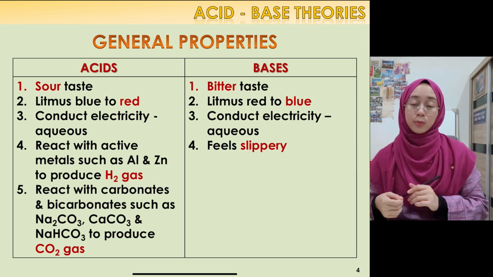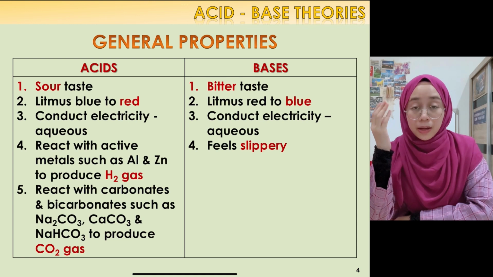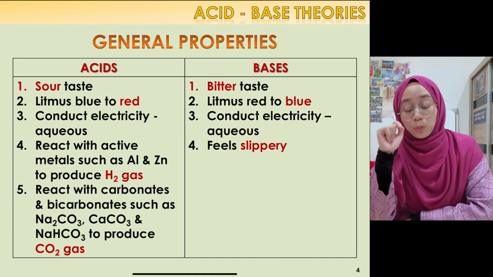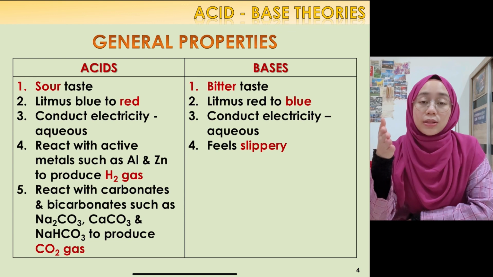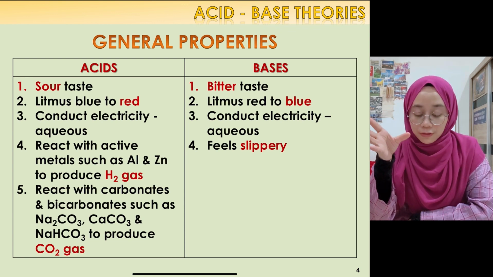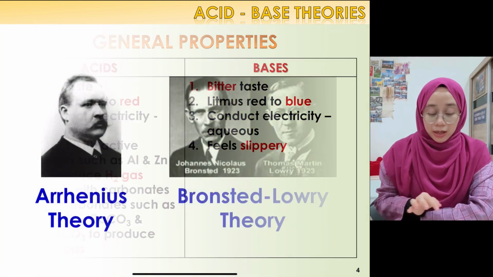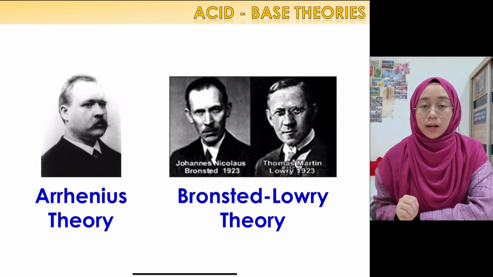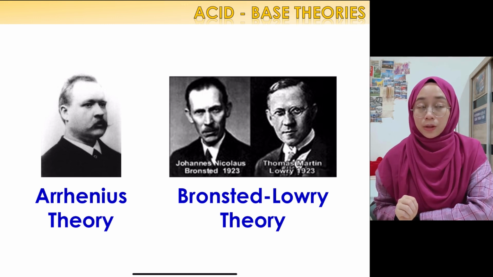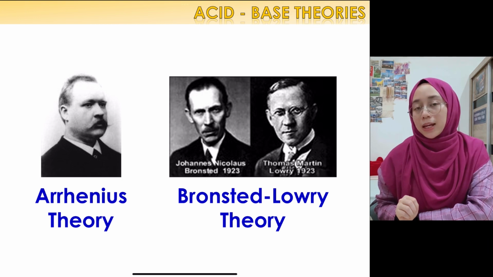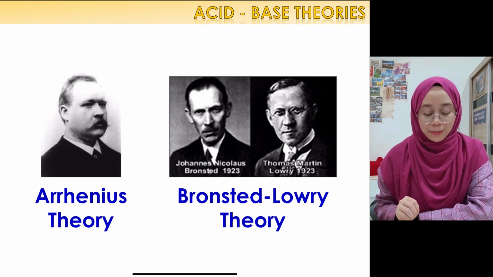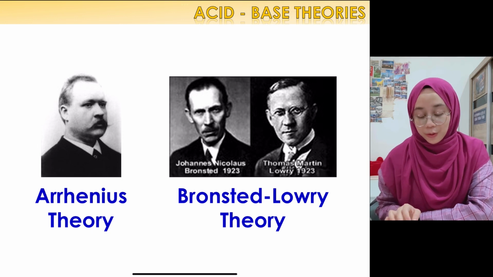Meanwhile, bases pula, it has a bitter taste, and then it turns the red litmus paper into blue, and it will also conduct electricity in aqueous solution form, and then it feels slippery kan, sebab dia macam sabun lah sebenarnya. Okay, so kita akan tengok the acid and also base definition based on Arrhenius theory and also Bronsted-Lowry theory. Sebenarnya ada satu lagi teori, Lewis theory, tapi yang tu kita akan cover in next semester. So untuk hari ni kita just tengok based on Arrhenius and also Bronsted-Lowry theory sahaja dahulu.